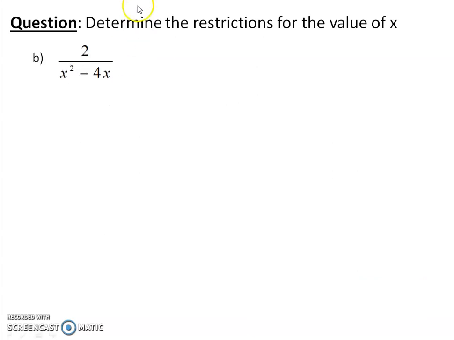In a case like this, if the denominator is factorable, and here it is, I have to factor it first. And the reason why is because it makes it much easier to figure out what values of the variable would make the denominator 0. Here you might be able to guess one, or maybe more, values that could work. But as a general rule of thumb, it makes things much easier to factor. So in this denominator, there are two terms. The first thing you would do is look for a GCF, and there is one.